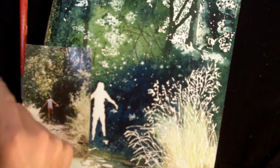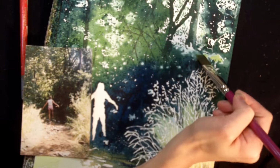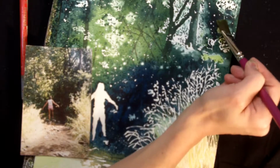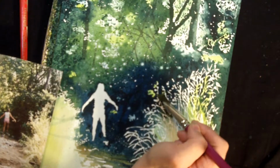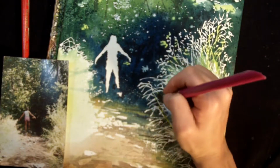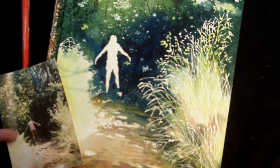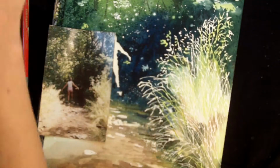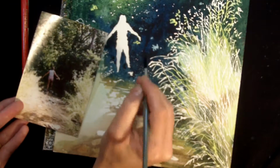I'm going to add some color to my highlights and tone them back a little bit. Just get a flat wet and then just paint some of those leaves. Not all of them, but here and there I'm going to add just a little bit of the light green. So you just kind of paint some and leave others white. Do that same thing down here and add some green to some of these grasses. Then let's add some more detail in the rocks. For that, I'm going to get a nice round that comes to a sharp point, and I'm going to work in the shadow shapes on these rocks.